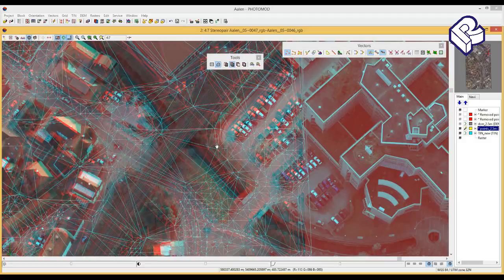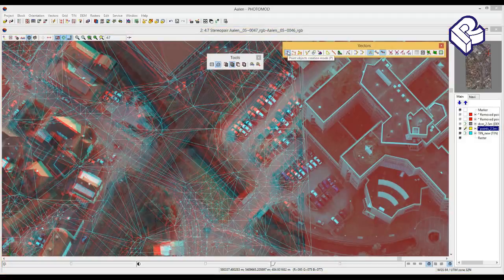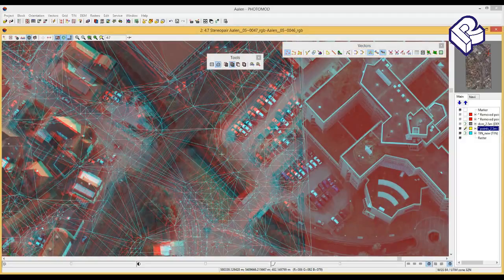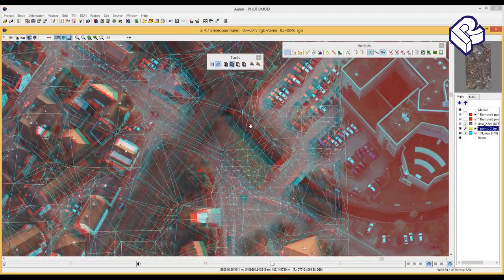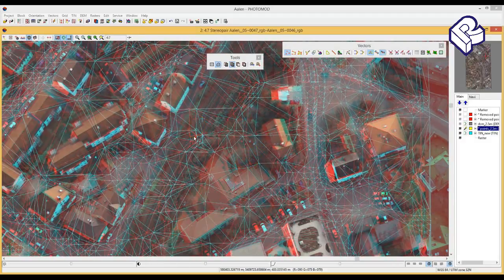To do it, I should specify the position of the marker with mouse wheel scrolling, put my marker on the terrain, make sure that points object creation mode is activated in the vectors toolbar, and add a new 3D point by clicking the insert key of the keyboard. The TIN model is rebuilding simultaneously again.